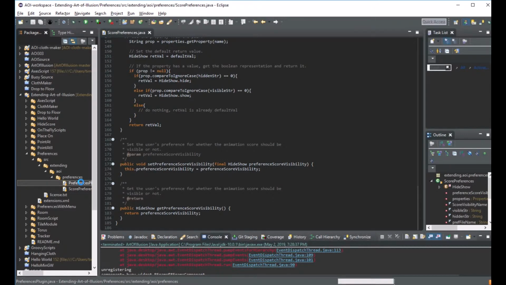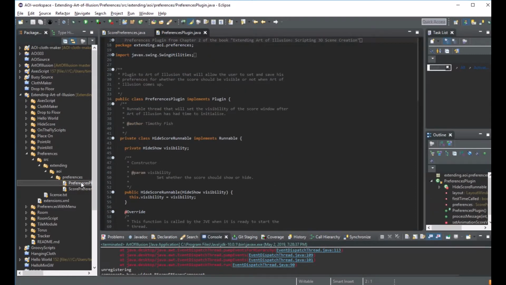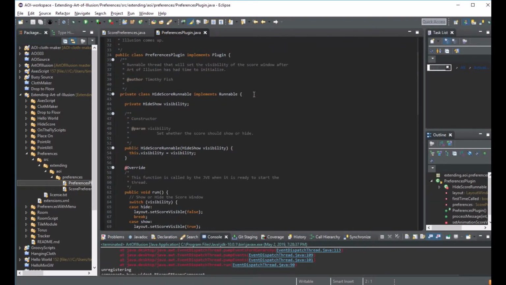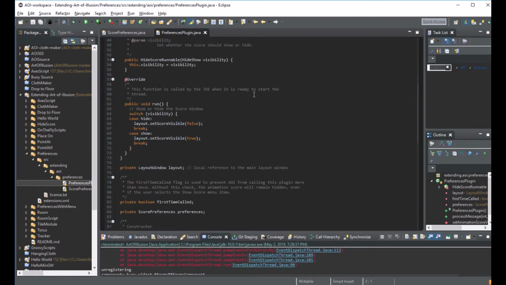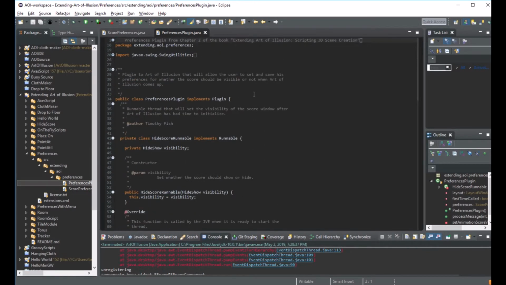Of course, there's another file here that is the actual plug-in for this. It's fairly simple. It's called Preferences Plugin. It implements Plugin.